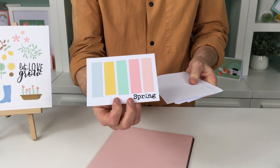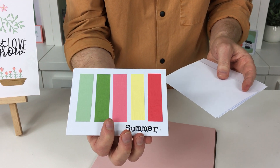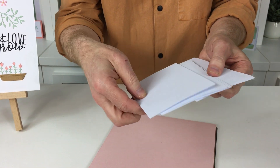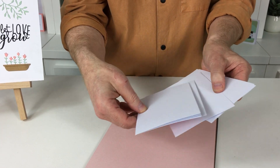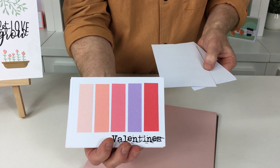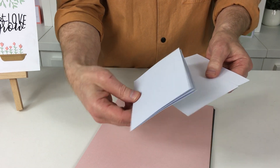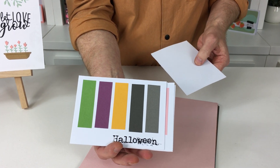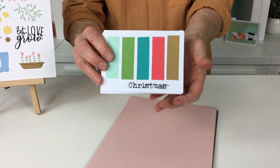I've made up these little cards to show you. We've got spring — there's a spring colour palette. Then next up we've got summer, some lovely fresh colours — and they're all from the same card pack. Then how about autumn? You wouldn't think you'd get all these colours within that one pack of 20. Valentine's for when love is in the air. We have Easter. Then how about Halloween? And finally of course we have Christmas. So whether you choose a contemporary colour palette or want to go vintage, there's something for everybody in that set.